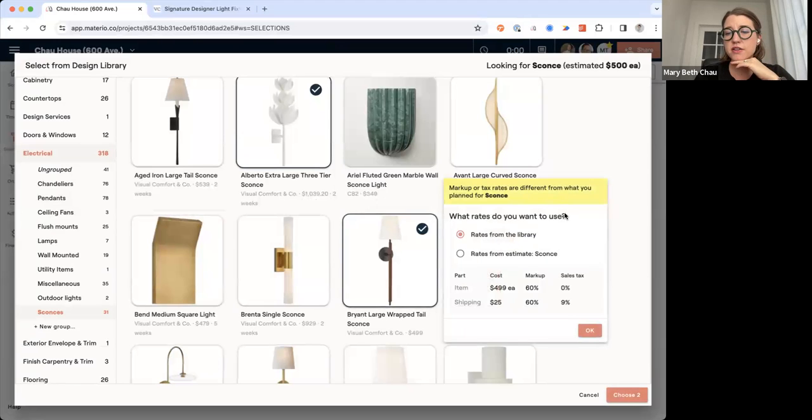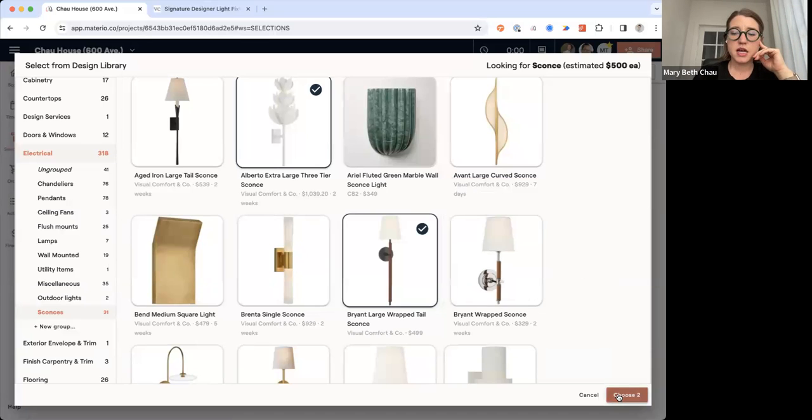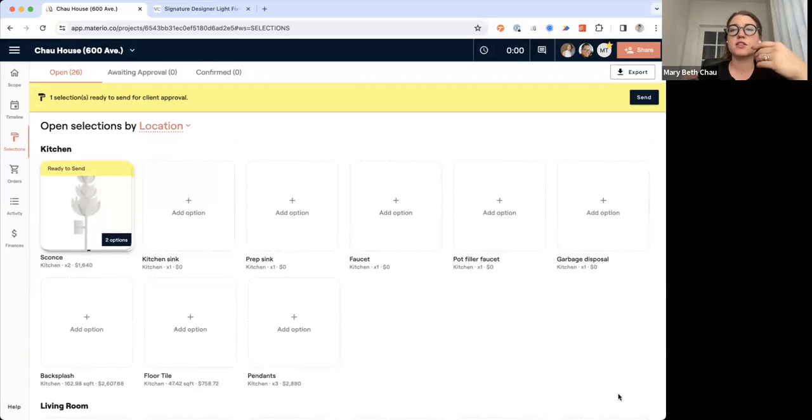You'll notice that when I do that, there are a few different options for the rate. So you can clip in products with certain rates. You can also pull in that initial estimate from your project as well. And that's just going to protect you as you have maybe junior designers clipping things for you, or you may have forgotten something. That estimate is always going to be your backup, and your library is there for you to help as well.